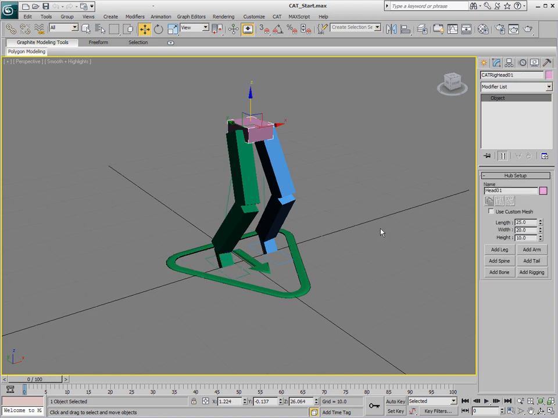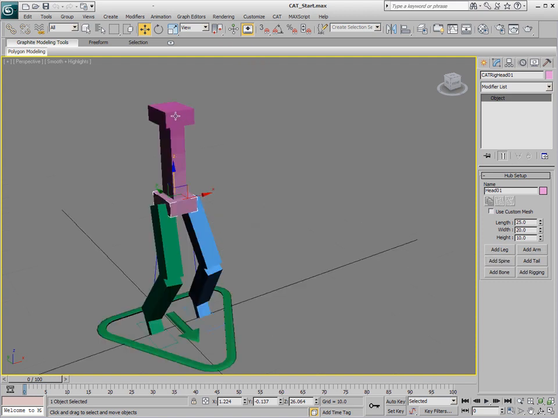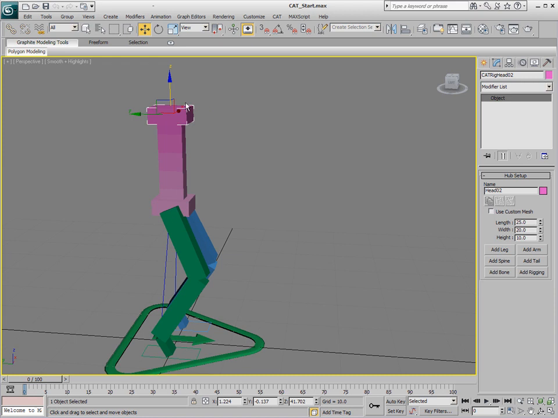Now to create the rest of the body, we'll click on Add Spine, and that gives us a spine here, and we can adjust a lot of different things about each one of these. We'll click on this next hub, and you can see we can adjust the position as well as the height.